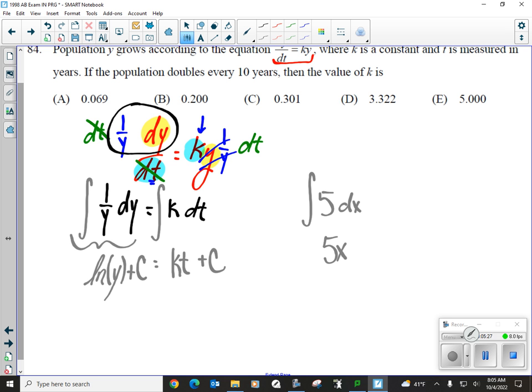So if you're confused on how I got this, I'm just going to explain it quick. Because if I take the derivative of 5x, I just get 5. But don't forget, integration works backwards. So instead of the x just going bye-bye, the x comes back when I integrate. All right? There we go. So I still want to get the y alone.